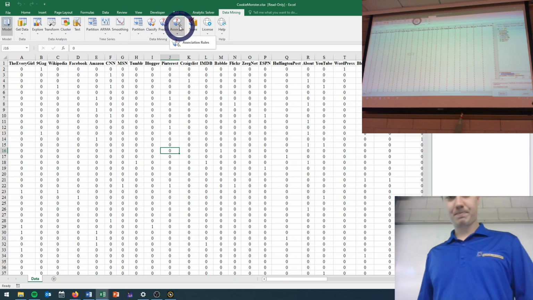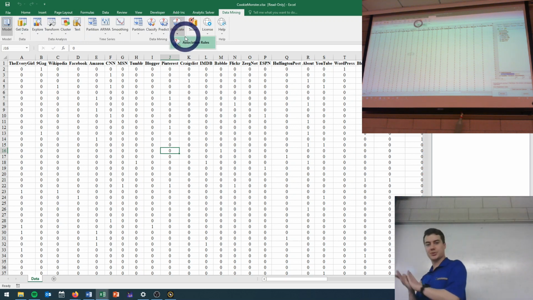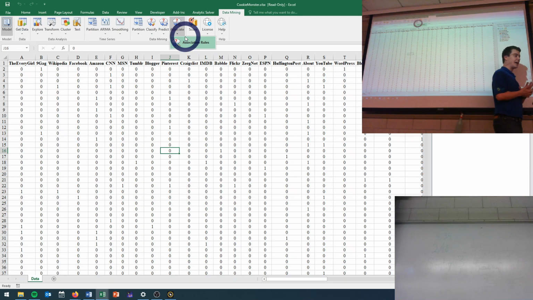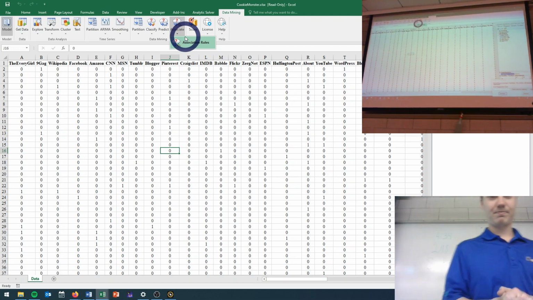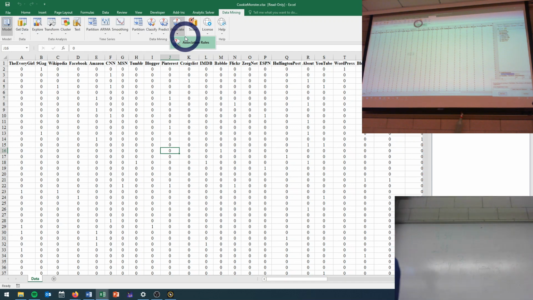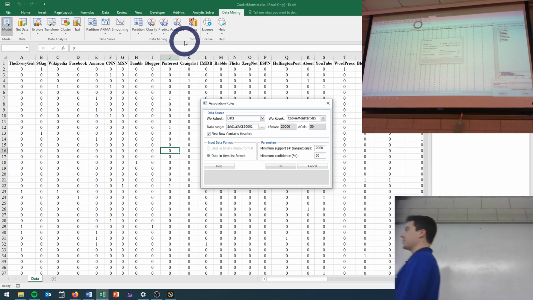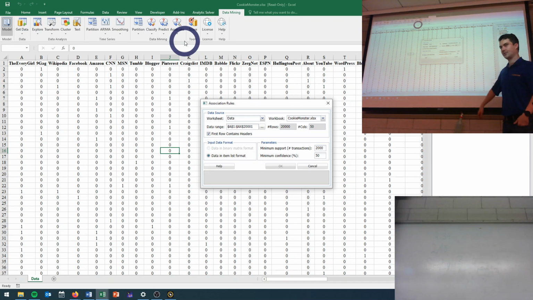Okay, so, association rules. Over on the right, by the predicts that I'm telling you to avoid, we have association rules. Go to data mining? Yep. Association rules. It's my Sean Connery voice. Association rules. And then what? Click on associate, association rules. Where is that at? On the right, by my cursor. Associate. I was looking for association rules. Tricky.